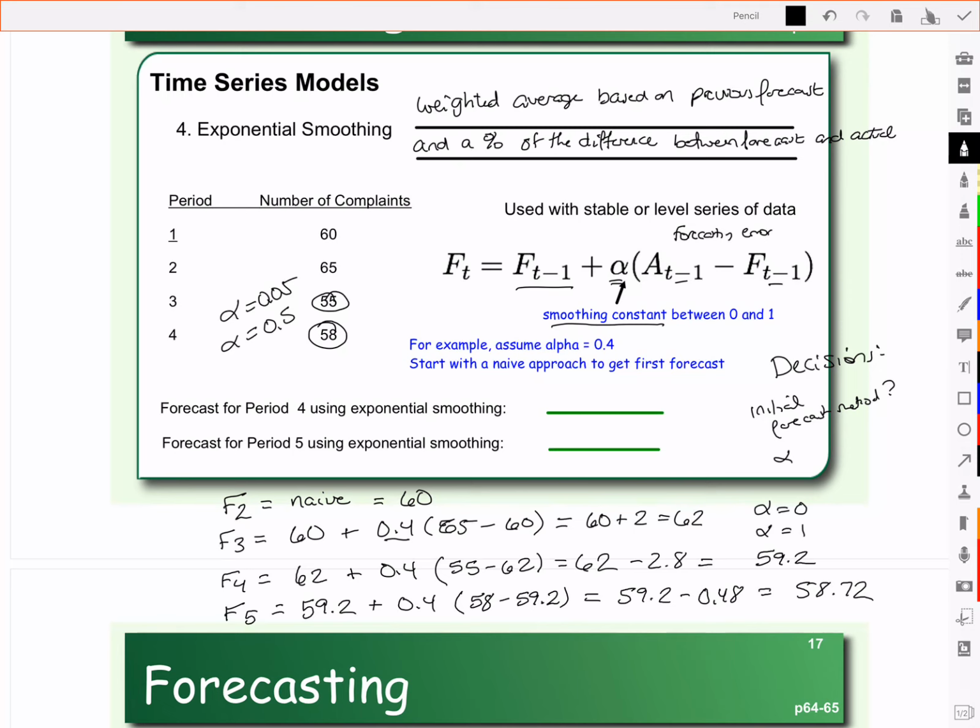So naive, moving average, weighted moving average, and exponential smoothing are all very short-term forecasting methods. In fact, they essentially just forecast one period into the future. Otherwise, you're forecasting with forecasting, which you can do, and it only really works if your data is very stable, not a lot of movement. These are for very short-term decisions for data that doesn't have a lot of movement in them.